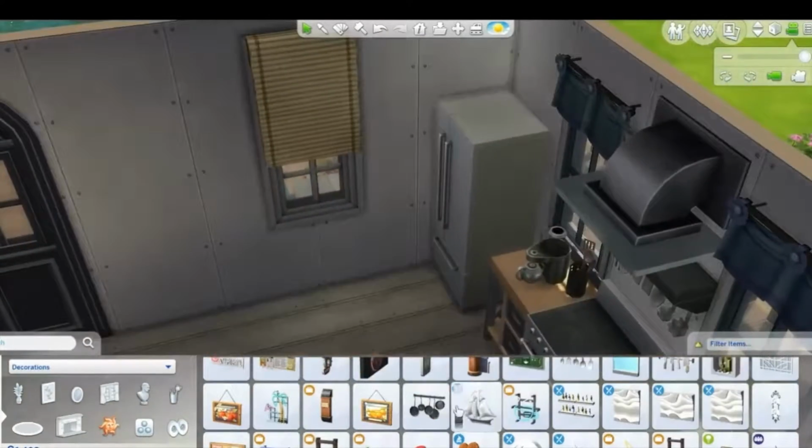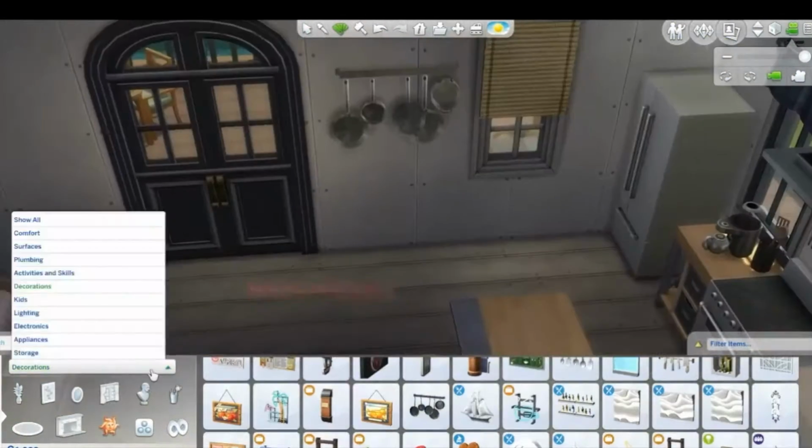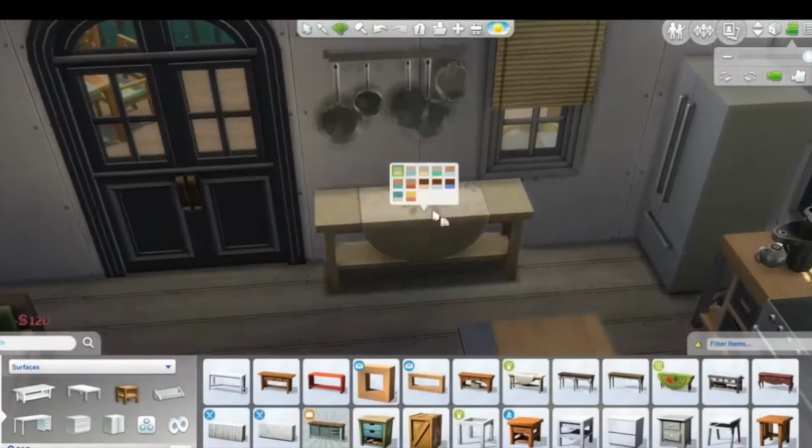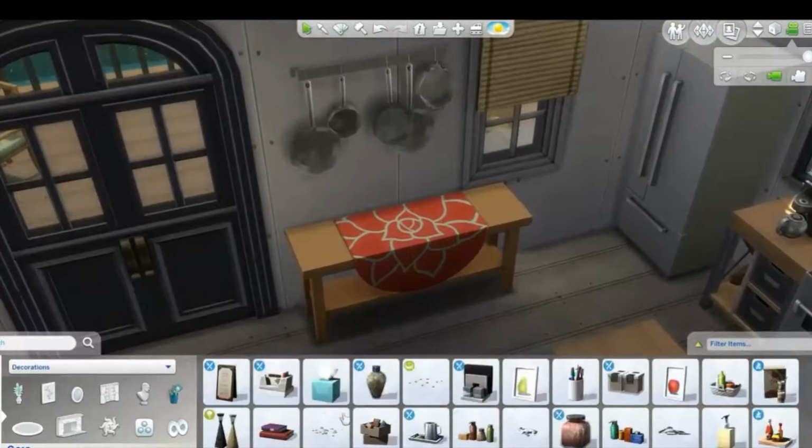Just putting in lots of little random trinkets everywhere, trying to figure out where I'd put storage and things, so it might be a bit random having pans on the wall over there, but I put this underneath it and put some random kitchenalia on it to make it fit still.